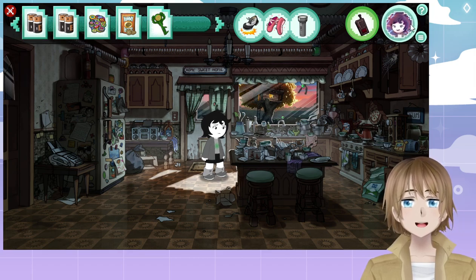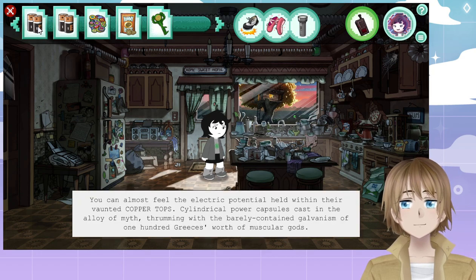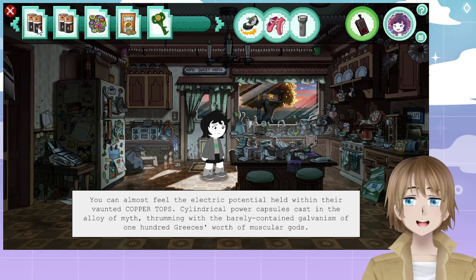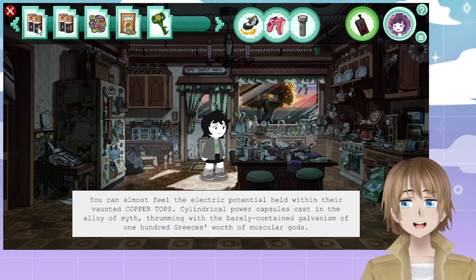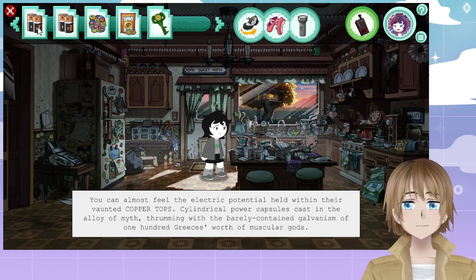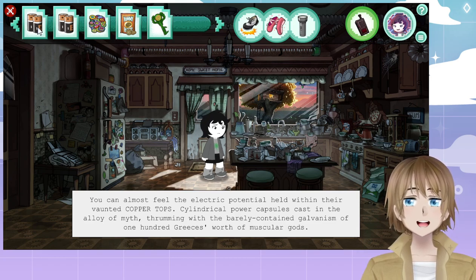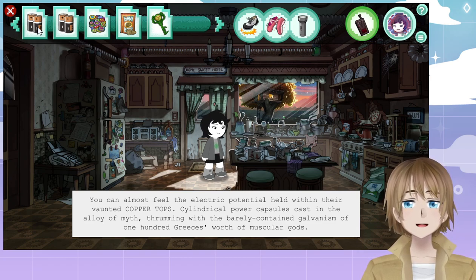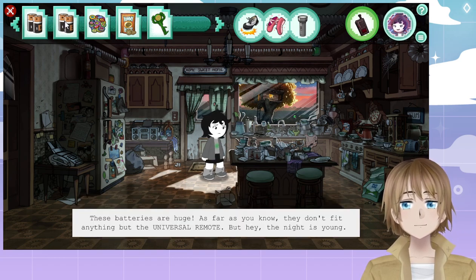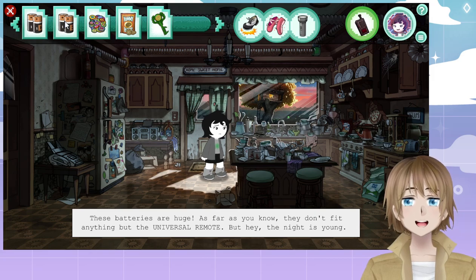Wait, hold on. Can I just, this and that? You can almost feel the electric potential held within their vaunted copper tops. Cylindrical power capsules cast in the alloy of myth, drumming with the barely contained galvanism of 100 greases worth of muscular gods. These batteries are huge! As far as you know, they don't fit anything but the universal remote. But hey, the night is young.